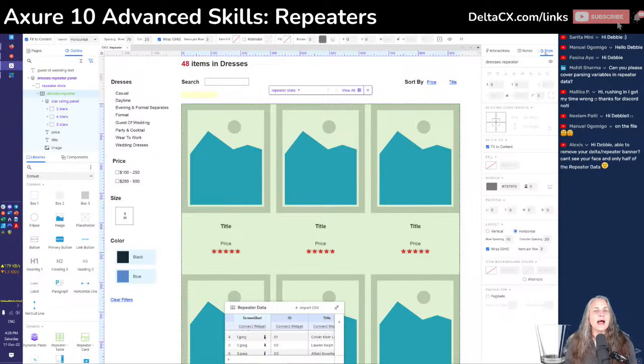For example, how did I tell Axure that I want my grid of products to be 3 across? How did I tell Axure what spacing to put between the columns and between the rows? That's all here in the Style tab when you create a repeater. Notice down here I have a border, and that's set to 0, so there is no box around my repeater. Border is 0. Do I want padding on my repeater? Nope. In this case, I'm just going right to the edge of the repeater. I don't need padding. You might.